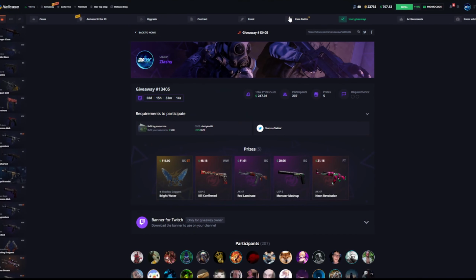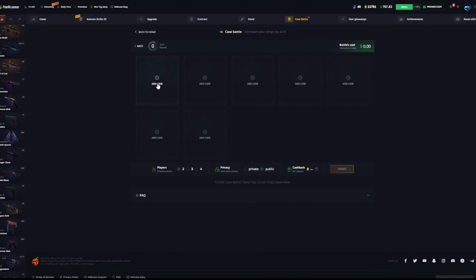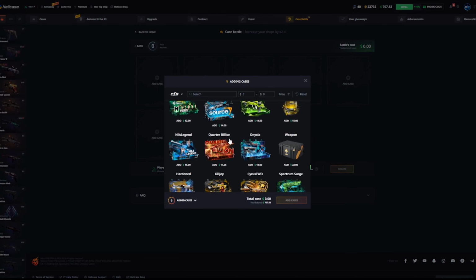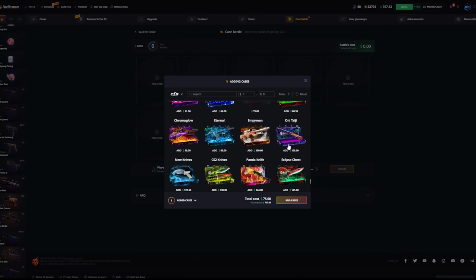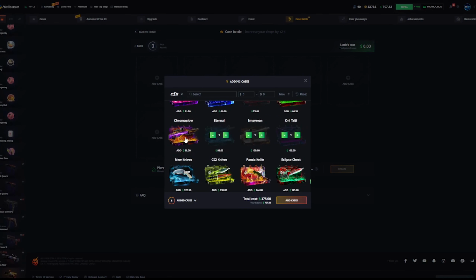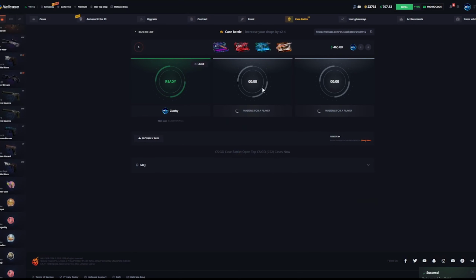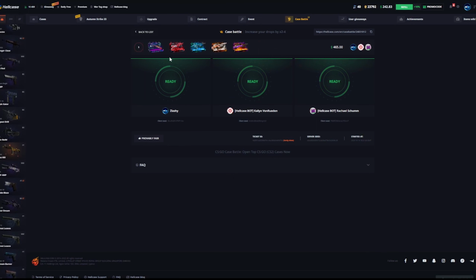Bro, we're in good lead right now. We're in really, really insane. Holy shit. Damn. Oh my god, dude. This is insane. Let's see here. Dude, these are really banger cases. We're gonna do a 465, dude. Now we can risk it a little bit because now we're up in profit. So we're gonna risk it for the biscuit.